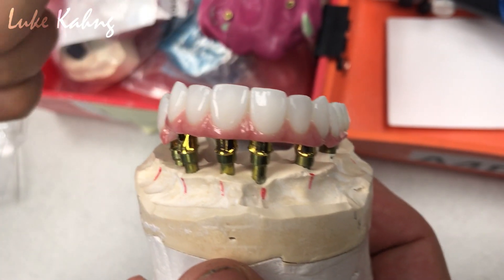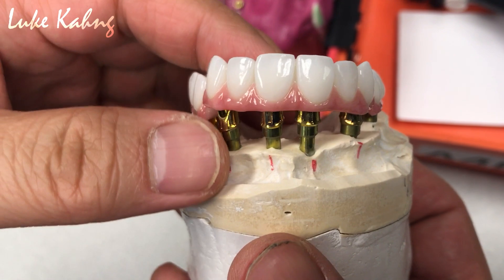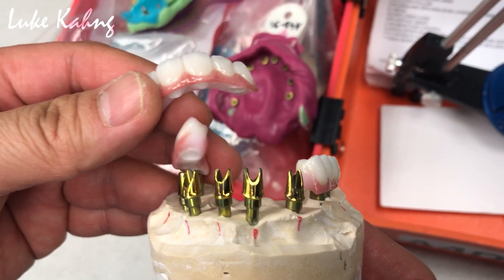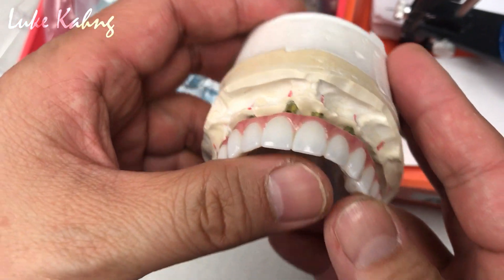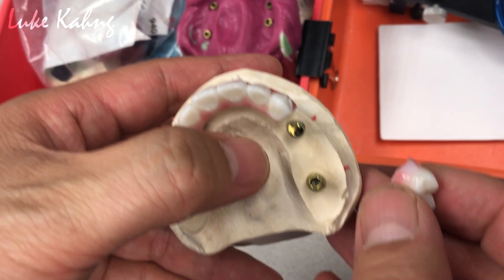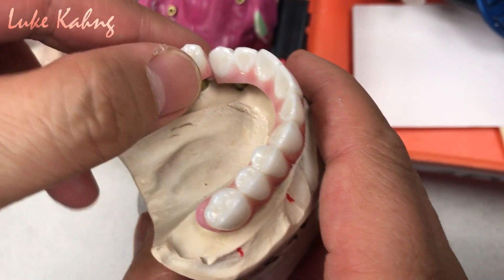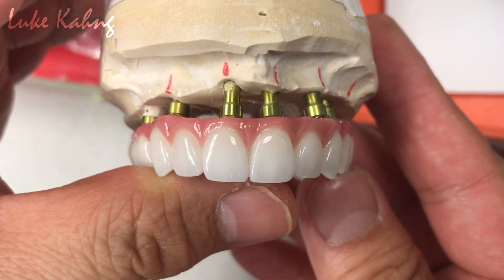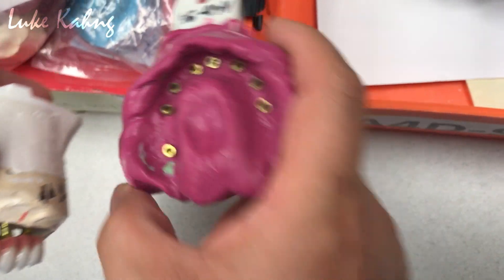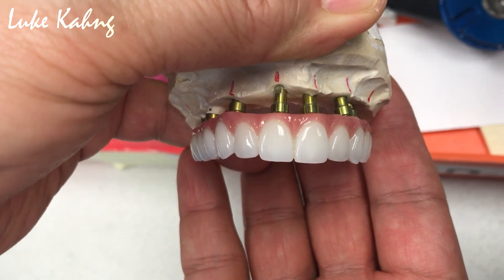Multiple unit cement-retained case — the reason we made it cement-retained is the tooth implant positions are spatially out. We do not like that, so we make the custom abutment inside the laboratory. We put the gold anodize and create the pink porcelain as clear as possible. Three-piece design, which I recommend because of versatility. Contact seated, aesthetic is good. We put a minimum layer for the interior, but this is fine aesthetics. Finished from impression with a bite block wax try-in. This is finalized — this is what you can get from LSK 121. This is the cement-retained implant.